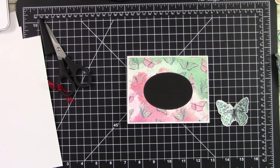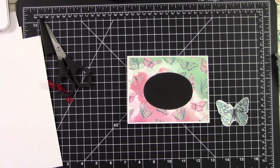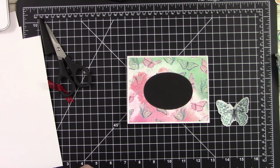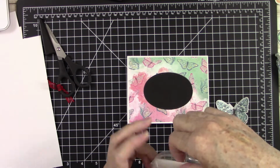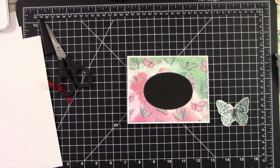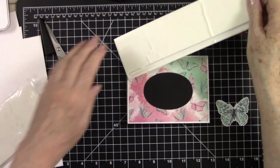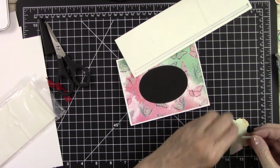We have adhesive strips that are very, very narrow. And I'm going to cut a little piece of this. And these are called foam adhesive strips. And you'll find them in the catalog where the adhesive is at. These are so neat to have. There's a little piece already cut. Look at that.